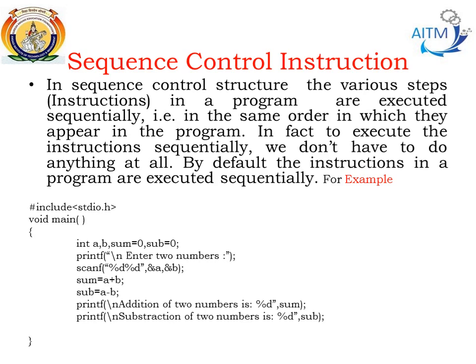Once this instruction gets executed, the next instruction that gets executed is the printf instruction, which prints the result of addition of the two numbers. Once this result is printed, the next instruction that gets executed is another printf statement, which prints the subtraction of the two numbers. So in this program we can see that every instruction written in a program gets executed one after another. So this is all about the explanation for sequence control.